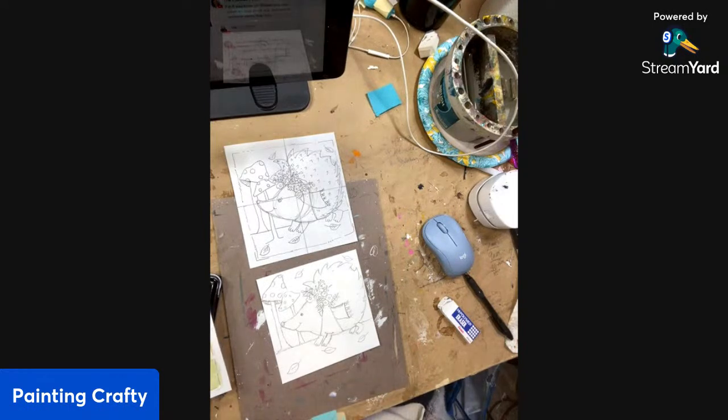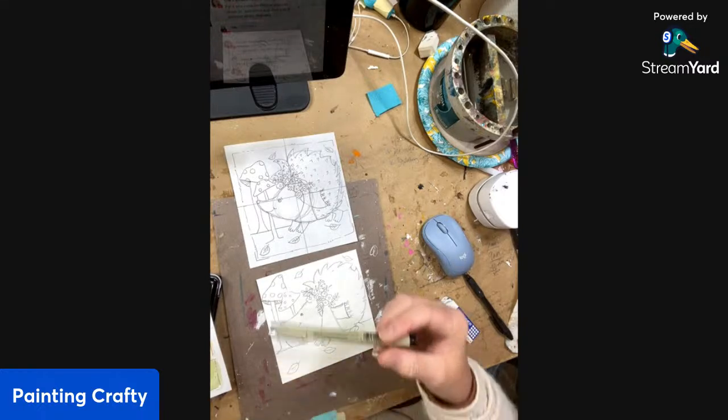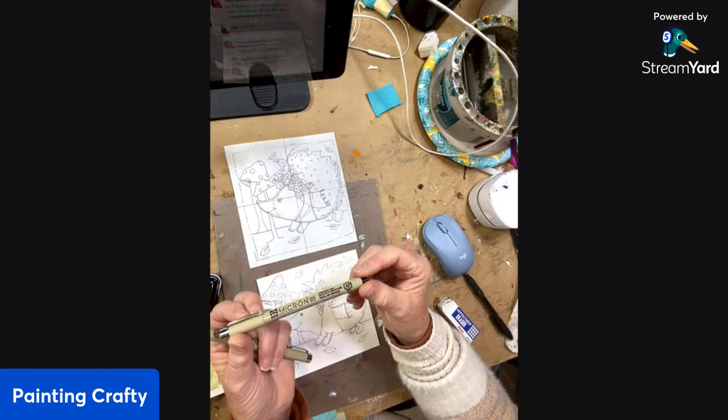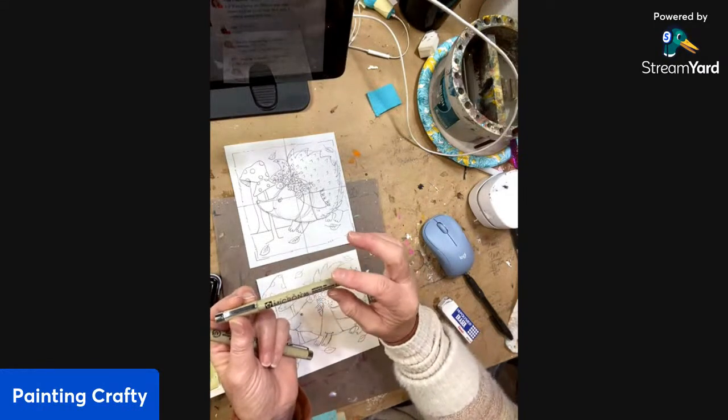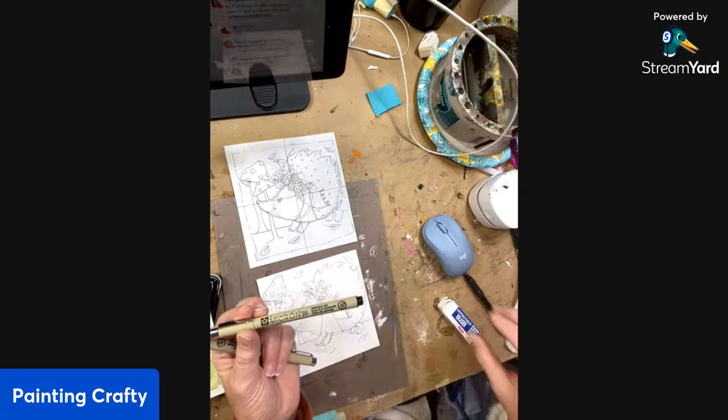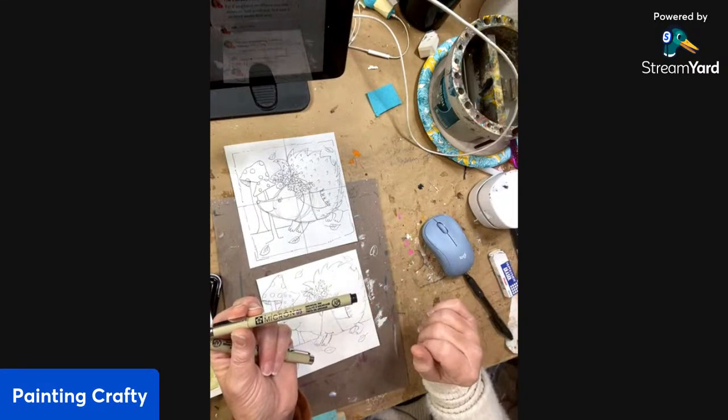Okay, so now we're going to go ahead, and I like to do a little bit of pen and ink work. So I'm going to take a Micron pen. Now these are my pen of choice. A Micron pen is going to have archival ink in it. It'll be permanent. So when you put this on for your watercolor, it's not going to smear around.